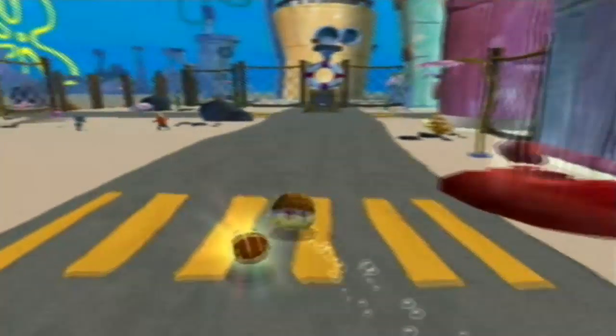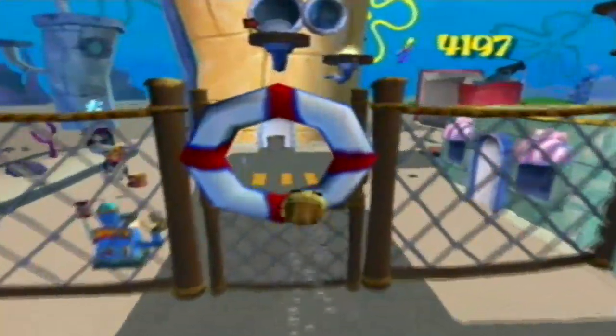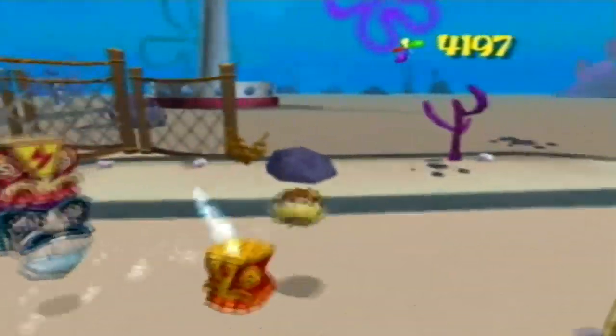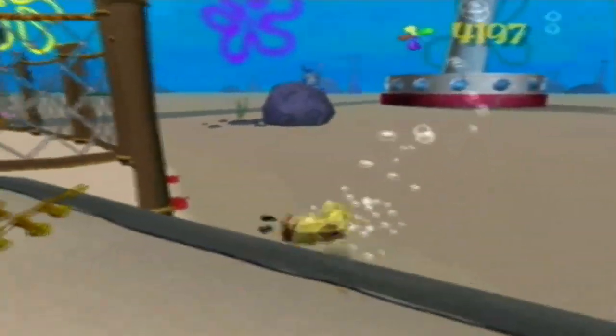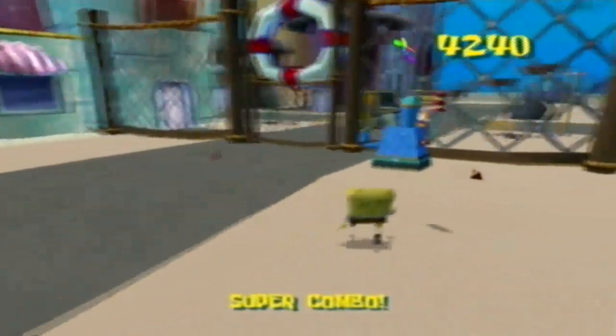I can't go back there yet. I'm gonna get in there and take out that duplicatotron. Whoa, SpongeBob stamp! By destroying the duplicatotron here, we unlock a shortcut back.